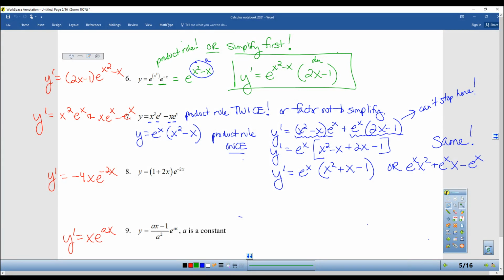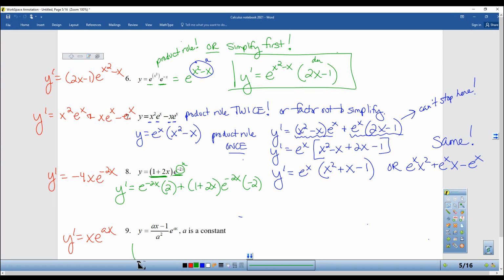Okay, number 8, basic product rule. Whenever you have two things, please do not take the derivative of one at a time and then just multiply them. So the second times the derivative of the first plus the first times the derivative of the second. So the derivative of e to the negative 2x is always the identical thing times the derivative of the u. So it's e to the u times the derivative of u. Memorize that formula or write it on your appendix.